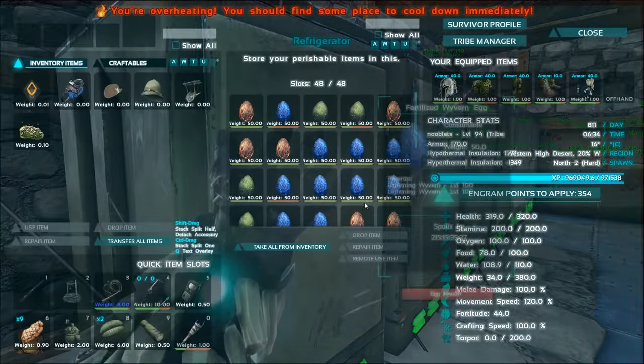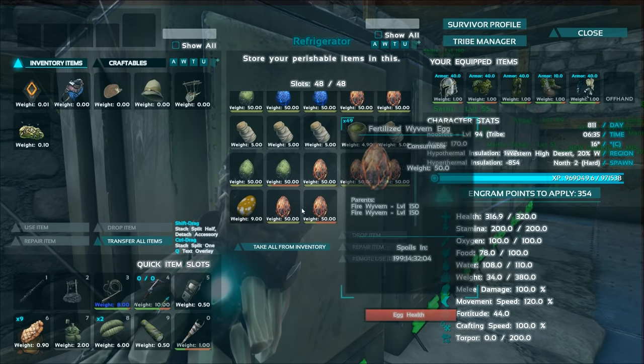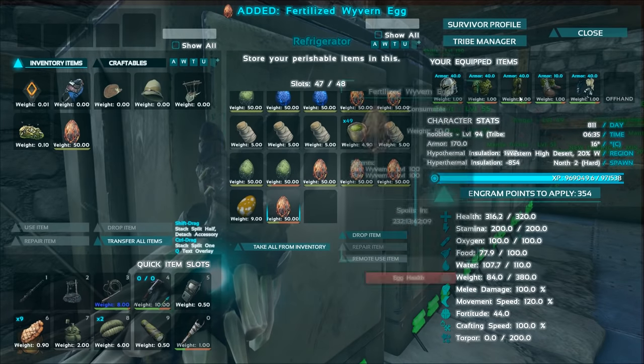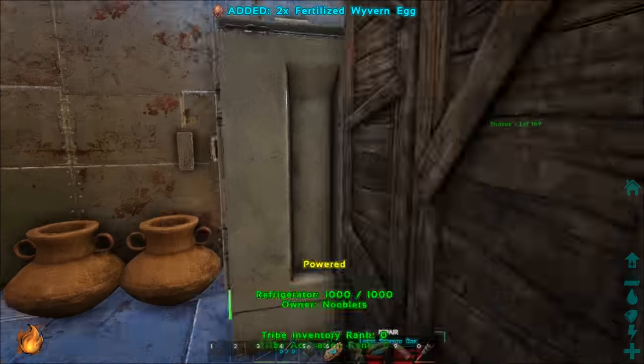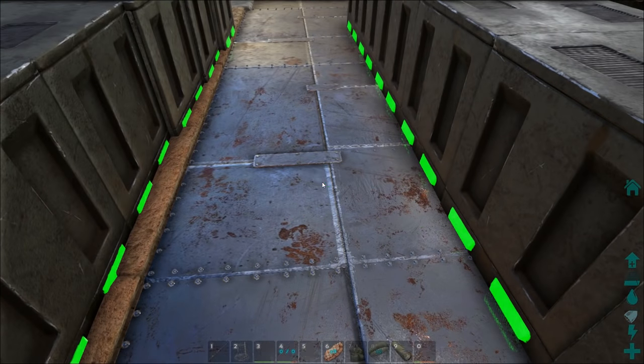When you've got wyvern eggs, store them in a refrigerator to stop them hatching. This also stops their health going down. You can keep them in here as long as you want, then take them out when you're ready to hatch and look after them. Take them to your incubation room and drop the eggs in the centre of the air conditioners.